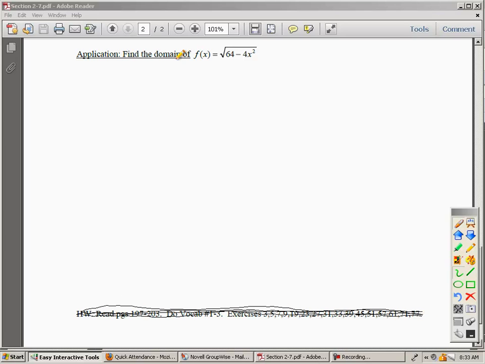When you talk about the domain of a square root, the biggest thing, and we've talked about this last chapter, is that 64 minus 4x squared can't be negative because you can't take the square root of a negative number, okay? And so this is actually what we're trying to solve. We want to know, when do you get positive numbers? So I'm going to find the zeros, or the critical numbers, first. So 64 minus 4x squared is greater than or equal to 0. And I'm going to go through and solve.